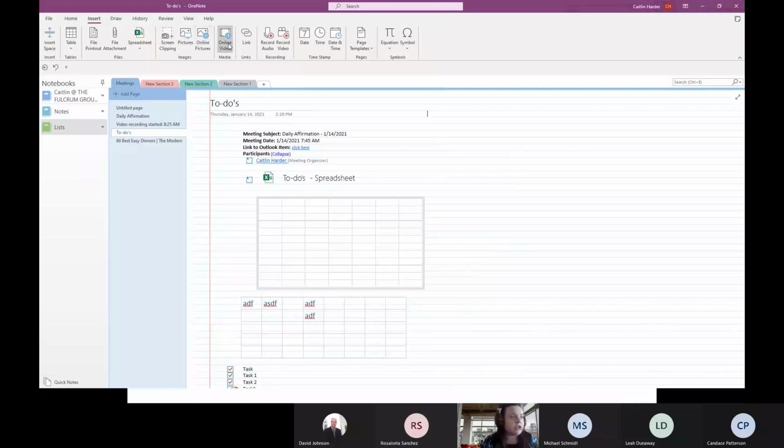Pictures, online video, and then these are any type of sources that you want to put on, so training videos, tutorials, and then you can also use links. So files, any other places for notes.